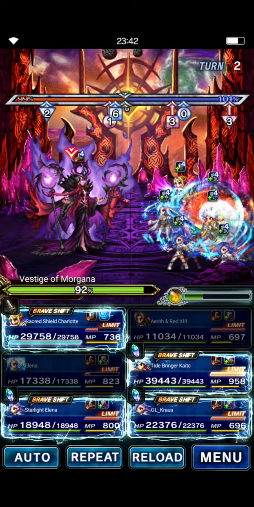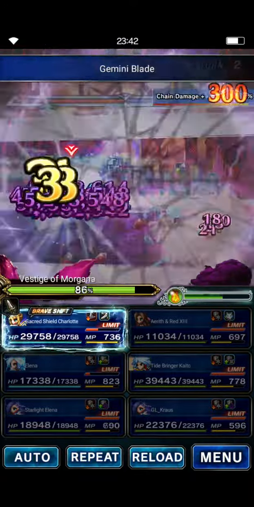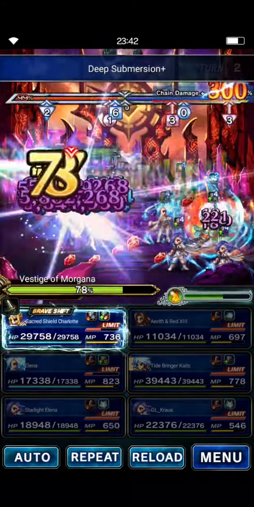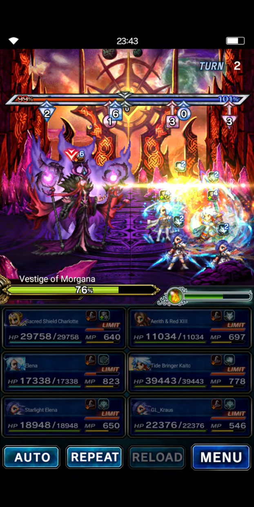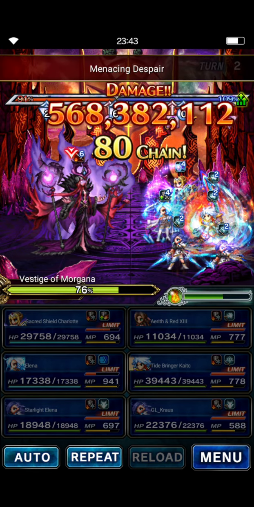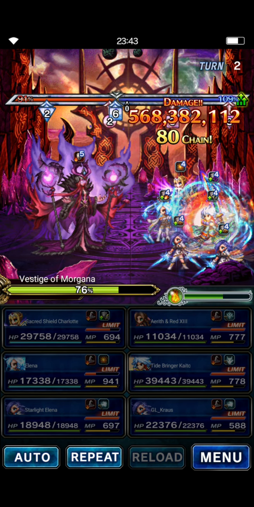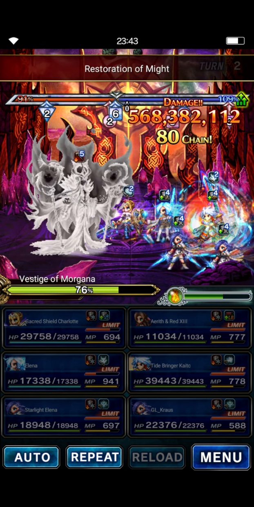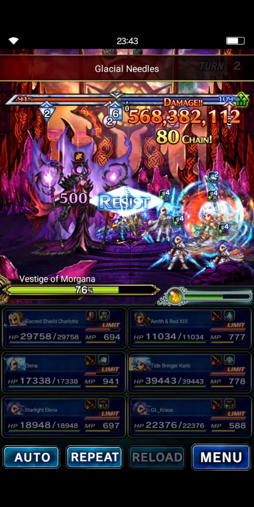All right, so now we're just going to chain it up. Take some healthy chunks out of the damage there. All right, Sacred Shield. Charlotte, reload, repeat. All right, 568, that's pretty good. Charlotte's going to cover everything.